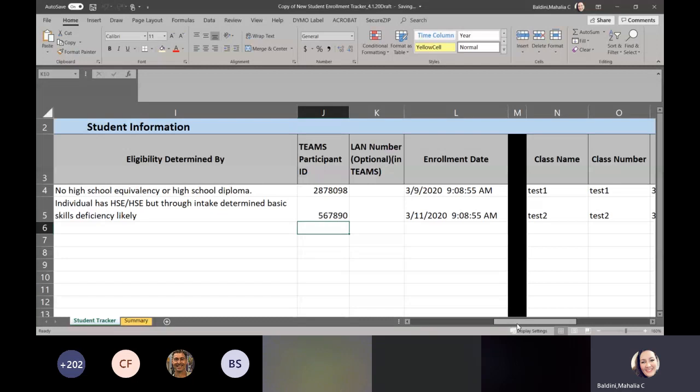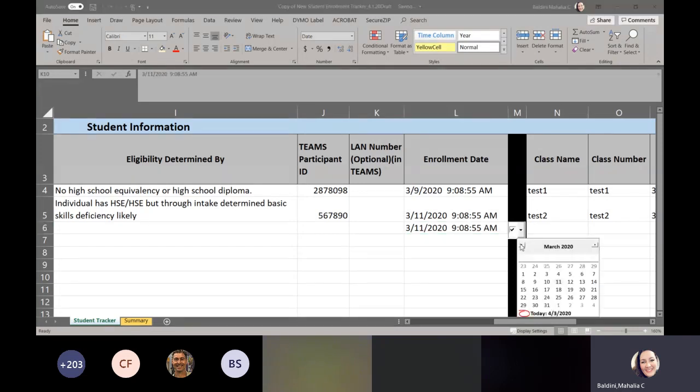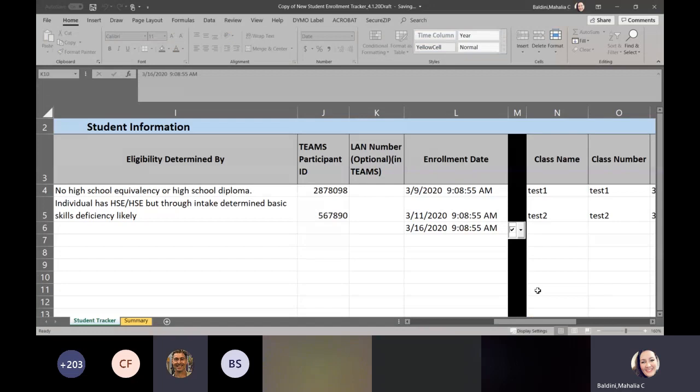The enrollment date is calendar based. So when you go and you want to select the enrollment date, which really should be whatever date the intake occurred and prior to the student being placed into a remote learning class or a distance learning class or whatever that placement is going to be, you would select whatever the enrollment date is just based off of the calendar here. The timestamp, we're trying to work that out in the final product that comes out next week. We're hoping to get that removed. So don't worry about the timestamp process, just select it by the date.